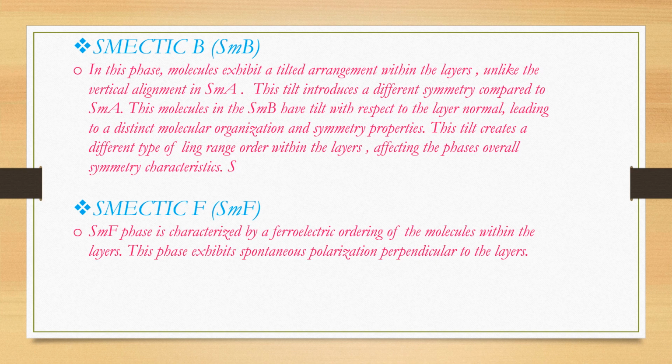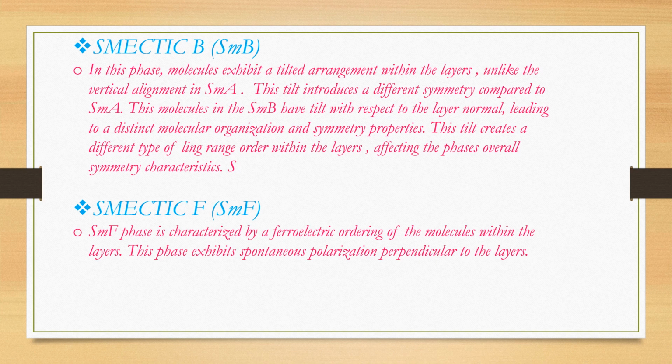And smectic F. This is not much important, but we'll just know what is smectic F. Smectic F phase is characterized by a ferroelectric ordering of the molecules within the layers. This phase exhibits spontaneous polarization perpendicular to the layers. So this is regarding the smectic B and smectic F.